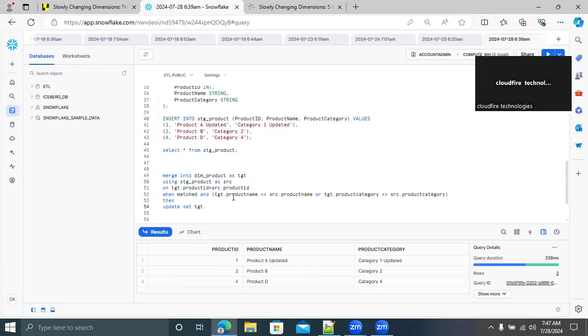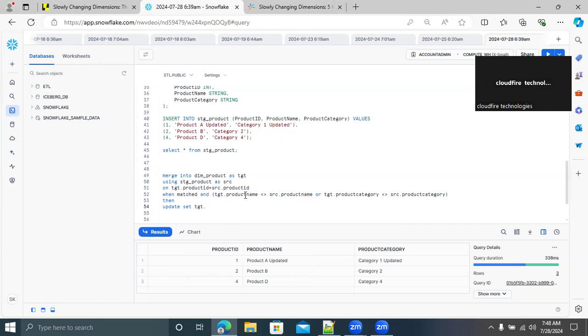Now, if the product name of target is not equal to the product name, then there is a change between the two tables, dimension product and staging product. If there is any change between target product name and source product name, then you have to do the update.